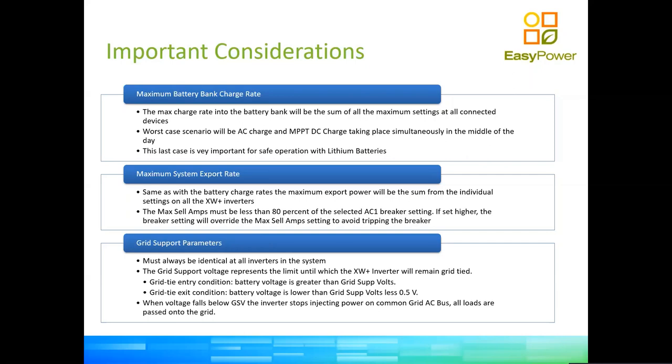In the draining process, when the inverter reaches grid support voltage less 0.5, it will switch immediately to recharge if the recharge voltage has been set above the grid support voltage, and it will pass all the loads to the grid. When the inverter rises above grid support voltage, it will stop that cycle and start again, curtailing the consumption from the grid and using power from the DC bus, from the battery and PV sources.